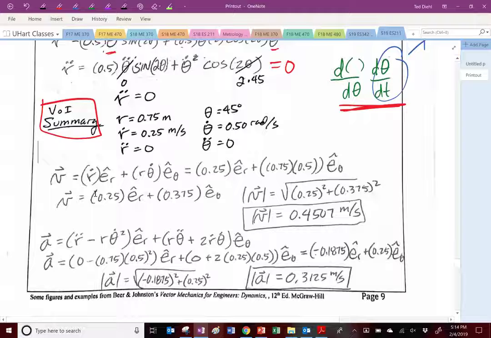Once we do that, we can plug it into the standard form for polar velocity, which is r dot as the coefficient of e_r, and r theta dot as the coefficient of e_theta. And this is what it would look like as a vector in e_r and e_theta. Most often, though, we would like to get the magnitude, the overall velocity of the object. So we take the magnitude of this, and we're able to find that value.